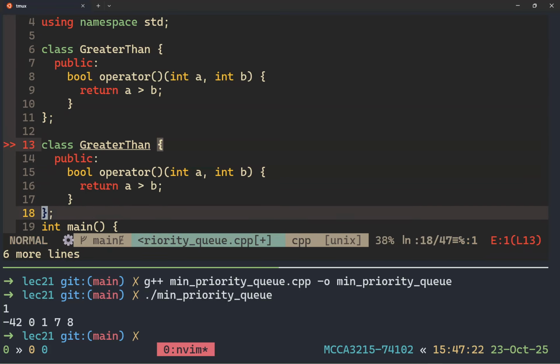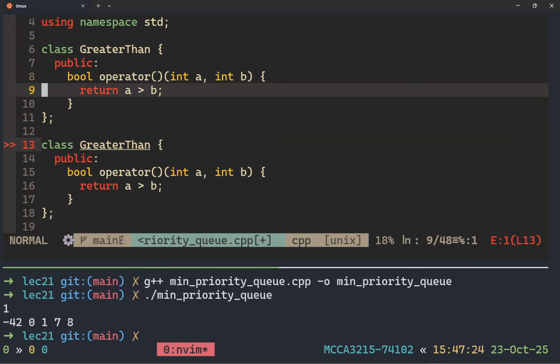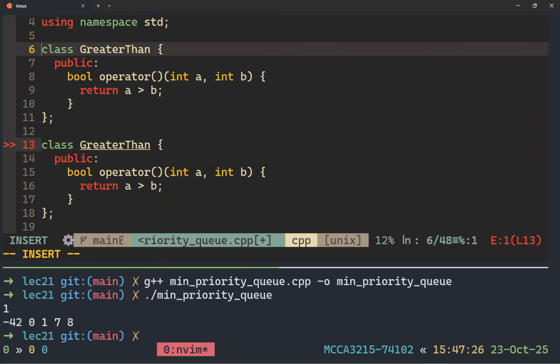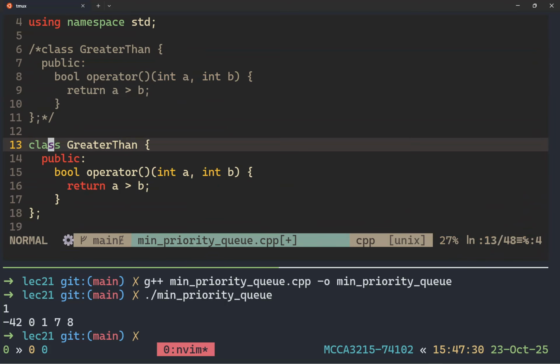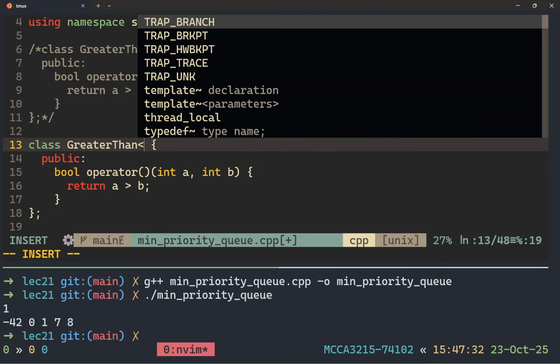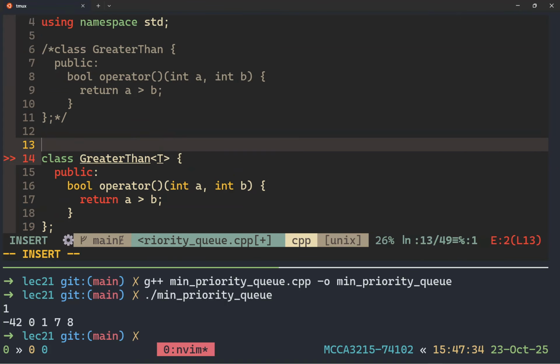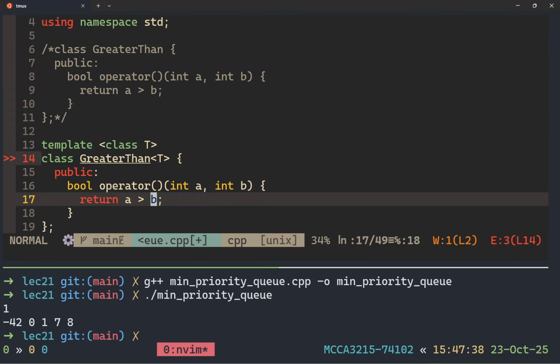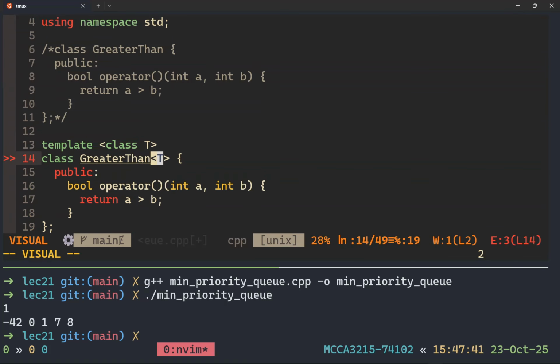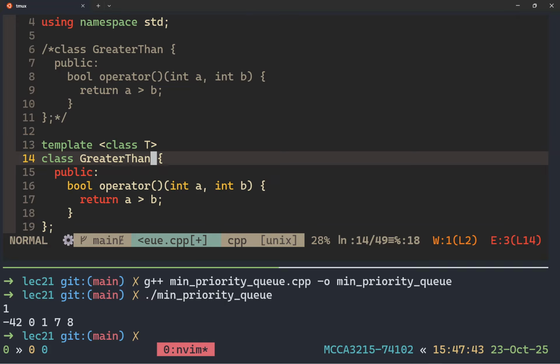So instead of that one, let's essentially make what greater of t is, or less of t is. So let's make greater than on t's real quick. It's like template, class t, and when we use it, we say that there, but we don't have to say it here.